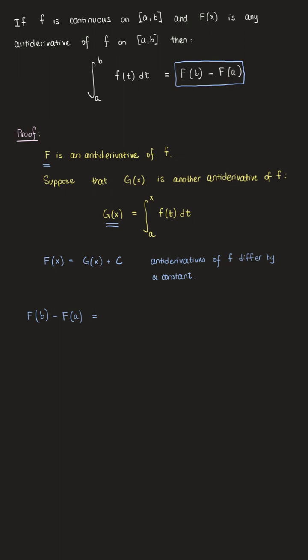Well, we know that capital F is related to capital G. They're both antiderivatives of the same function, so they differ by a constant. So I'm going to rewrite F of b minus F of a using g. This should be the same as g of b plus c, since F of b should be g of b plus c, minus F of a, which will be g of a plus c. I'm just using this equation for how F and g are related to each other. So here we can see that that arbitrary constant of integration will cancel out.